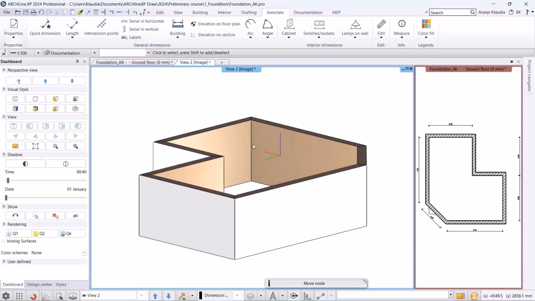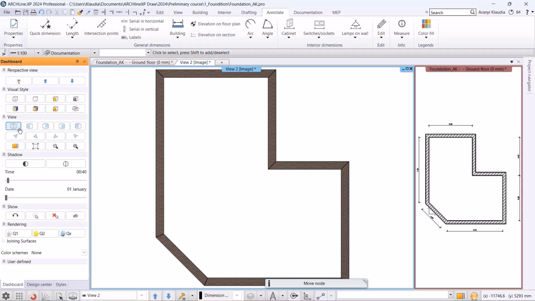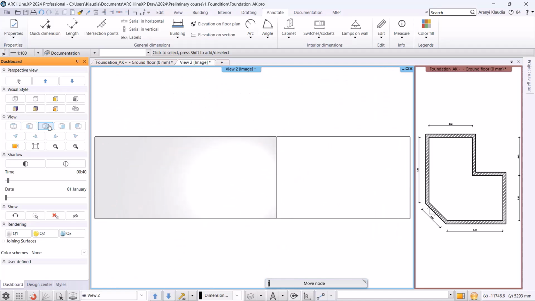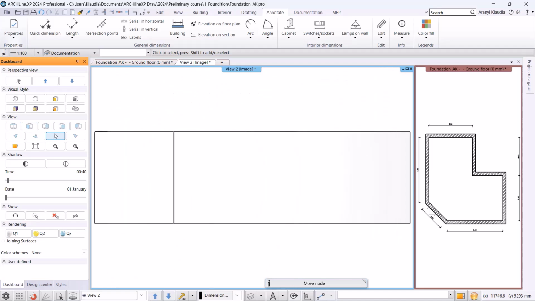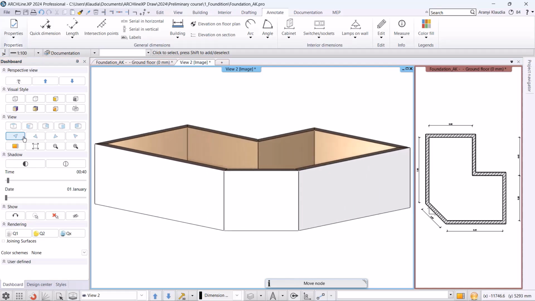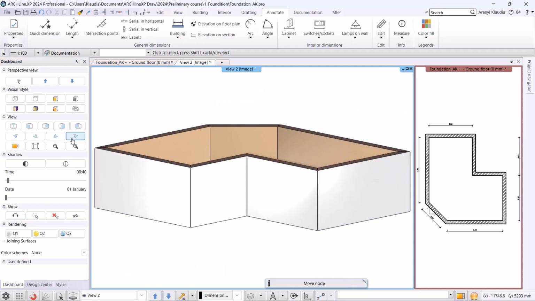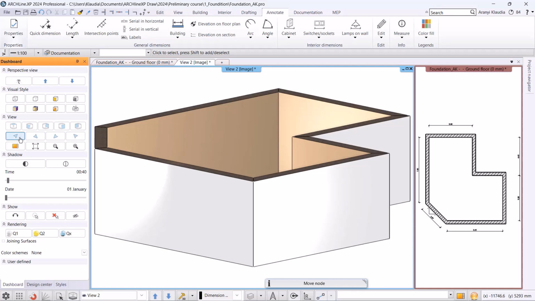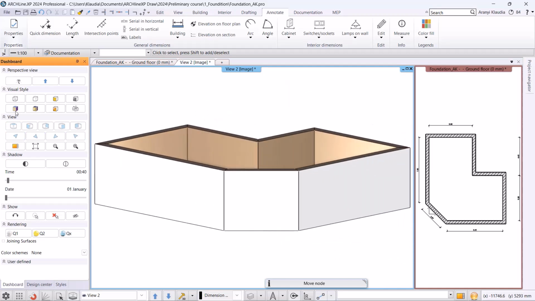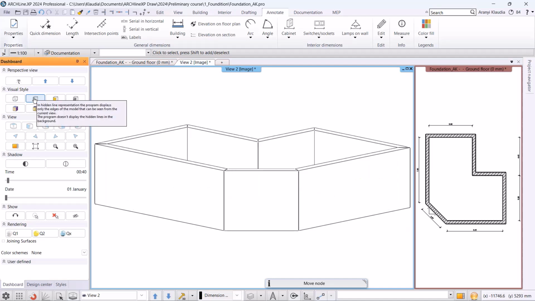Let's see what modes of 3D display there are, and what views we can choose from. If nothing is selected in the 3D view, the dashboard shows the type of visual and views. For example, there are top view, left side view, right side view, front view, and notable axonometric views, such as from the southwest, northwest, etc. For visual types, we can see various 3D representations, such as wireframe model and hidden line representation.